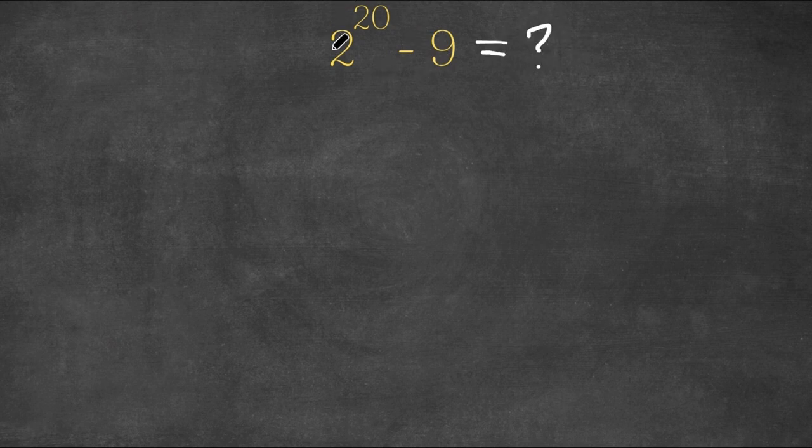So first off, we're going to change 2 to the power of 20 to 2 to the power of 10, all to the power of 2. Remember, when we have something like this, we simply multiply these two exponents, right? So we're simply reversing that. And this is just to make it a little simpler. And we're going to change 9 to 3 squared.